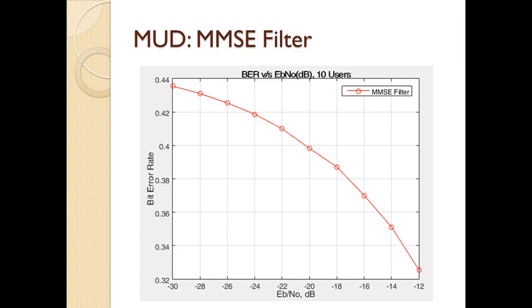The MMSE filter was modified into the MATLAB simulation. MMSE MUDs operate by minimizing the mean square error at the receiver in order to reduce the occurrence of message symbol errors. The MATLAB simulation results obtained through the use of an MMSE MUD algorithm are shown. The MMSE filtered simulation produced a BER curve that ranged from 33% to 43.5%.